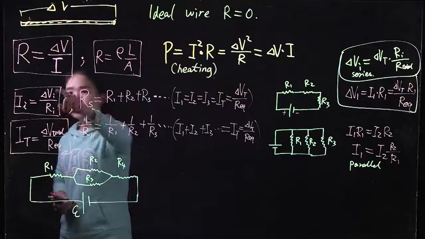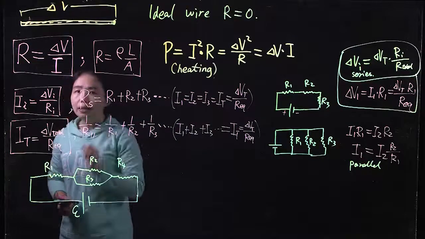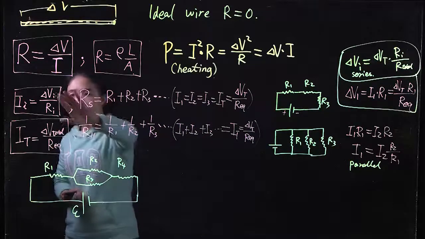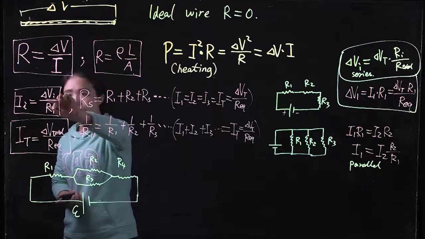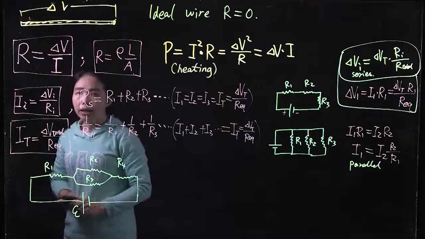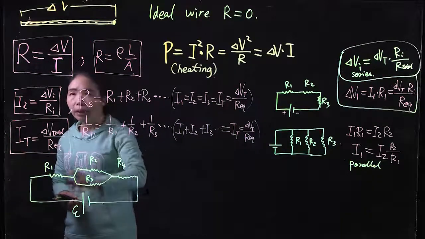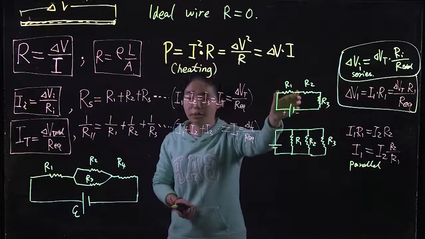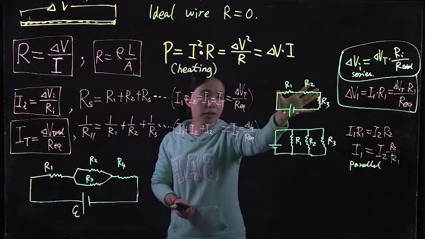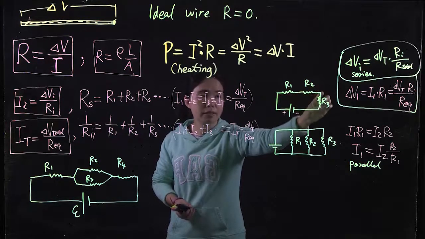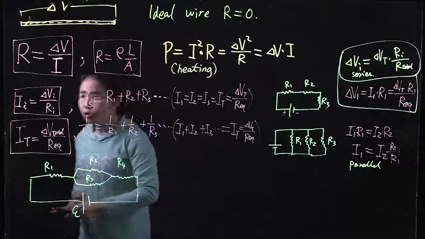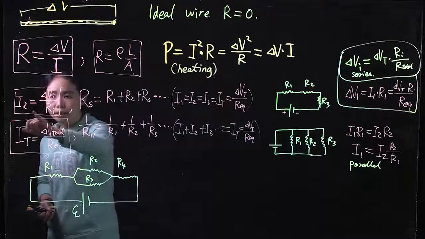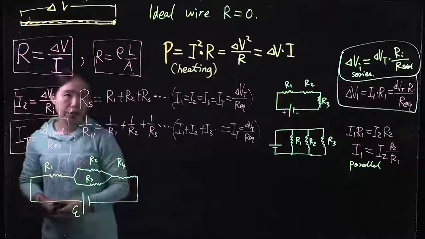So, rearranging this equation a little bit, we figure out that the current through any particular resistor equals delta V over R, but this is a very dangerous equation if you forget to identify which delta V and which R. It only works if you are talking about the particular voltage difference across this particular resistor, instead of the total delta V or another delta V across somebody else. So make sure that your subscript notation matches everywhere when you apply this equation.